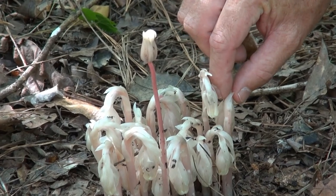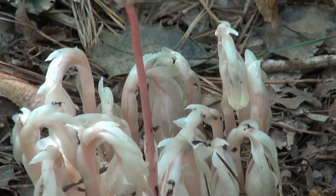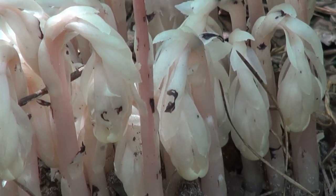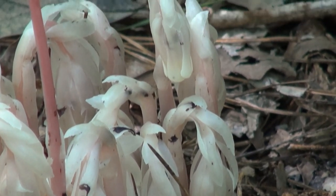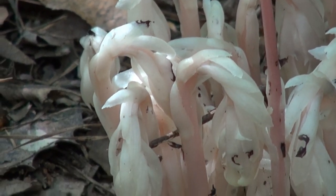You see a lot of really neat things on the trail this time of year, so please get outside and explore nature. Look for these saprophytic plants — it's really a short growing season for these, maybe less than three weeks a year. Get out there and see if you can find them. Some people call them Dutchman's pipe, but I call them Indian pipe — saprophytic plants in the forest, beautiful.